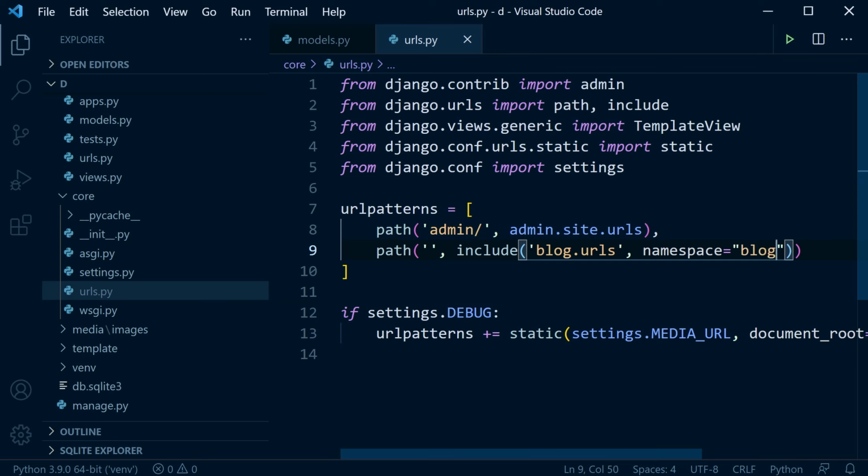So that basically allowed me to utilize these names like you saw in the reverse. So I can refer to it as blog. So basically I'm saying, look for the blog URLs. And that's the name I provided. So I'm matching this name. And now Django knows to look at these URLs.